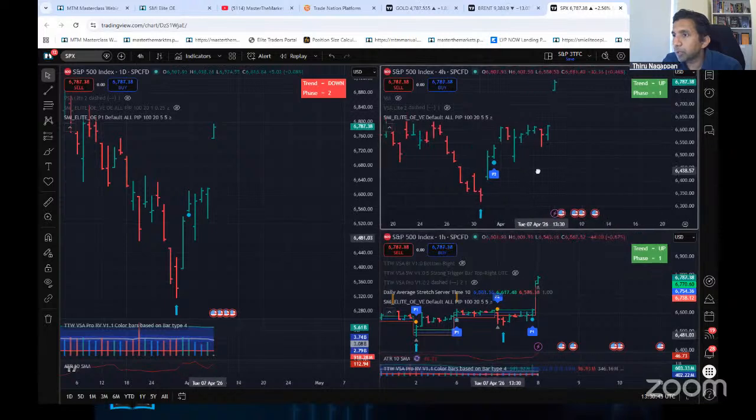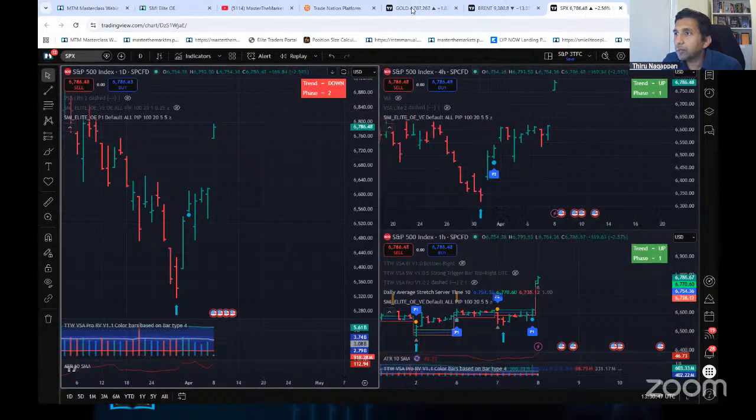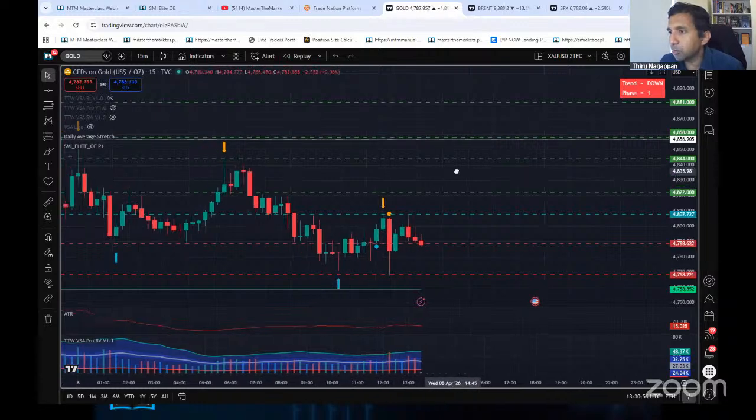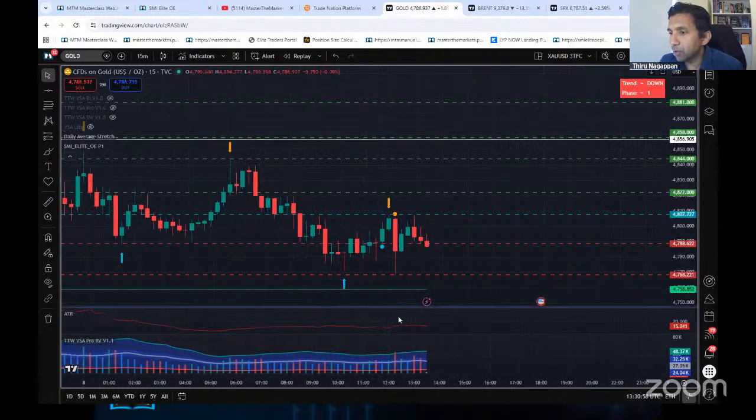You can do opening range breakout on it as well. But I think for now, we'll just stick to gold. We'll see how it comes. If we don't get a trade, we don't get a trade. We sit on our hands. But that's where the direction bias is going at the moment in terms of gold, okay?